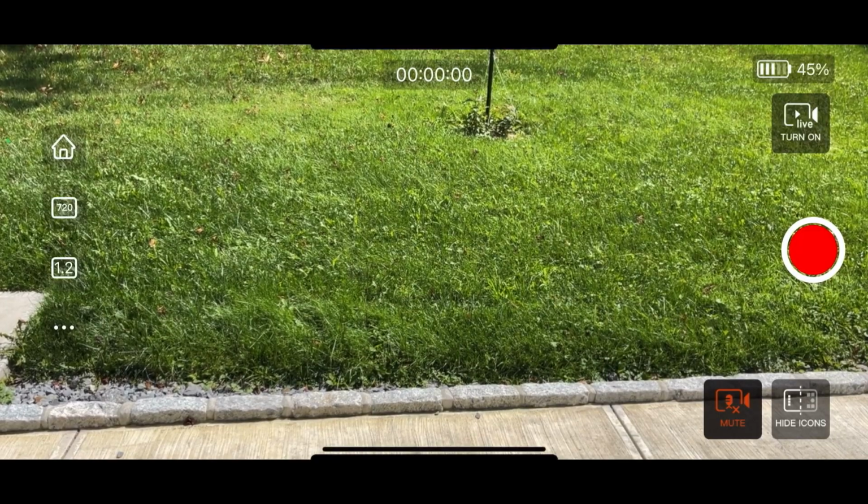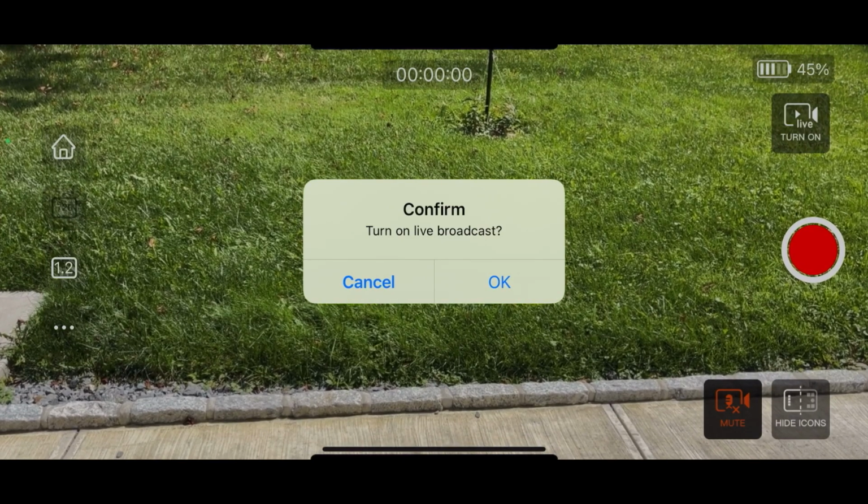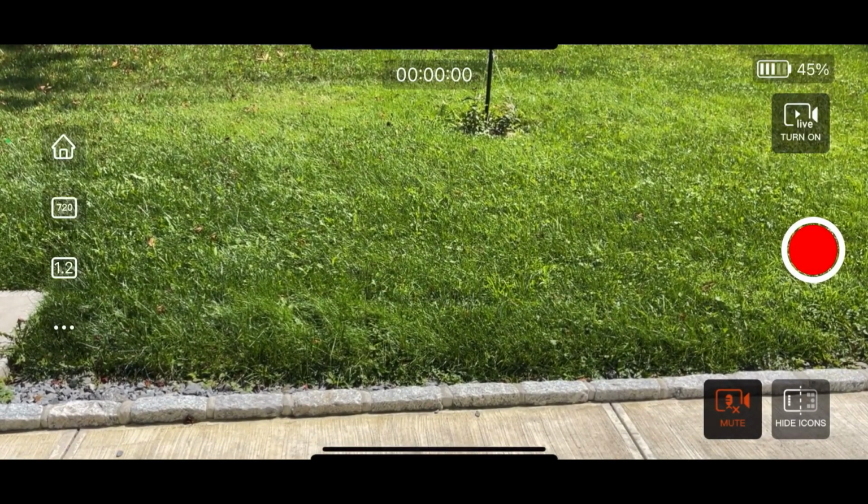So this is going to be the main screen for recording, and in the upper right corner is going to be the battery percentage of the gimbal. Right below it is going to be for live broadcasting, so if I want to turn it on, I can press OK. Otherwise, I'll cancel. Right below that is going to be the red button. This is going to be to record, but I'll leave it out for now.